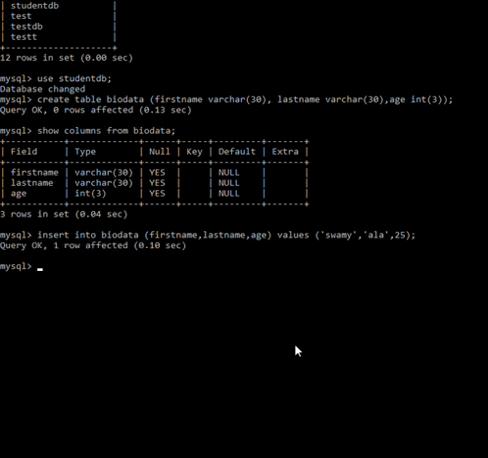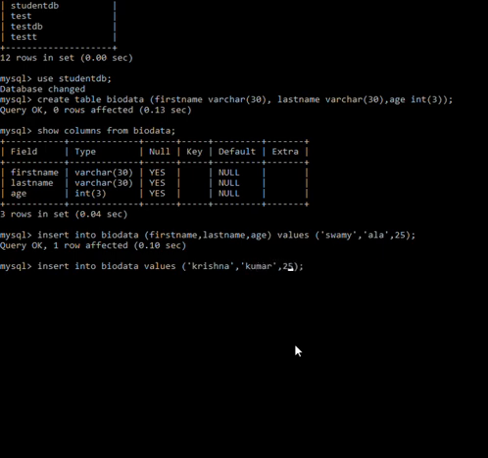Now the record is inserted. The second way is insert into without column attributes. Insert into biodata values, instead of Sami I'm going to give Krishna, and then last name as initial, without initial, Krishna Kumar.